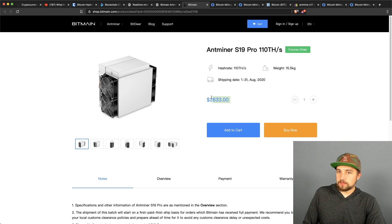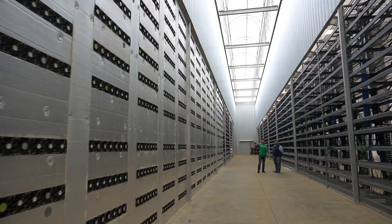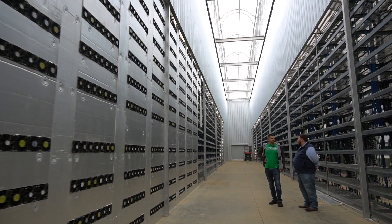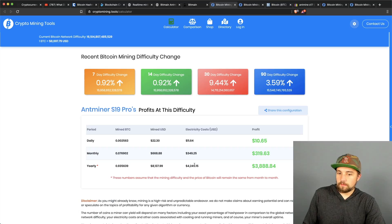If you want the hardware to mine one Bitcoin in 2020, you'd need to spend around $8,000 on three mining rigs. You'd also need to provide about 10,000 watts of power — imagine fully loading three circuits in your house. At the industrial electric rate of five cents per kilowatt hour, after paying your electric bill of over $4,000, you'd only net around $3,888 worth of Bitcoin. So this setup is really more like how to mine half a Bitcoin after expenses.